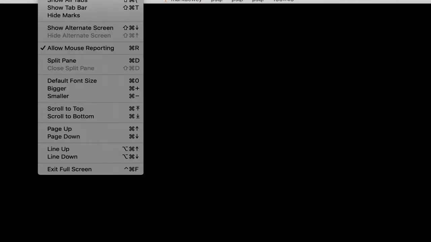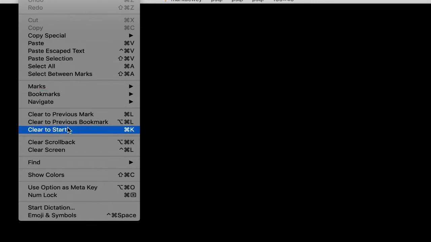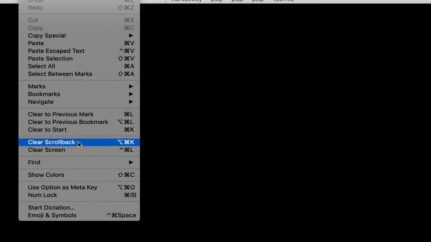Yes. So one of the reasons why I like Command K in the terminal is often you're running code in the terminal and there's errors, and then you run some more code, and you want to be able to quickly look at the terminal and say, is that error from the last time I ran it or from 3 times ago? Command K. Clear to start. Control Command L will clear the screen, but Command K clears the screen and the entire history.